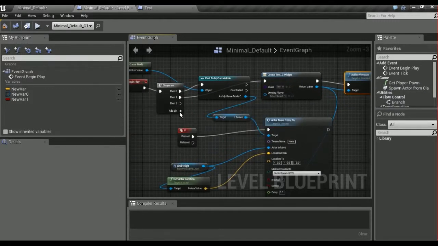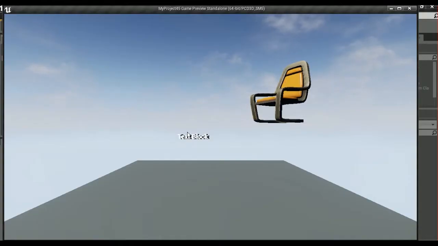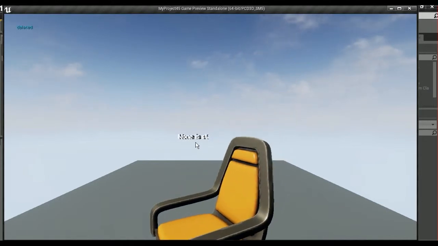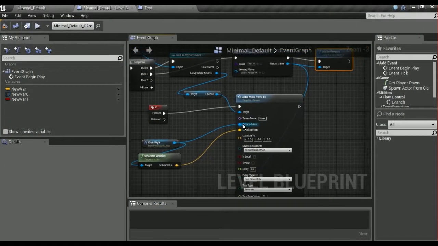All right. So now, if we start the game, we have a text block that really needs some help with the drop shadow. I'm sorry about that. It says text block right now. Press the V key. Now it says none is sta. And the reason for that is because I haven't set a tween name.